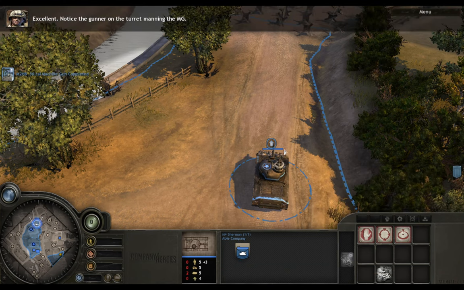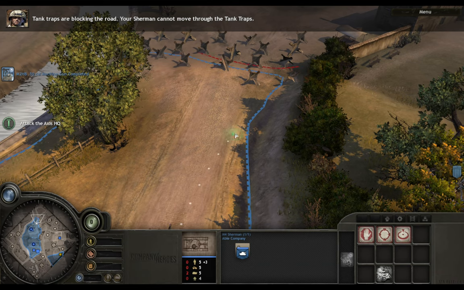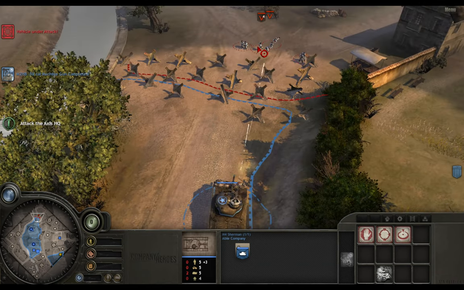Sergeant, excellent. Notice the gunner on the roof of the turret. Start manning the MG to shred them. Recon. Tank traps are blocking the road. Your Sherman cannot move through the tank traps. Axis infantry spotted.